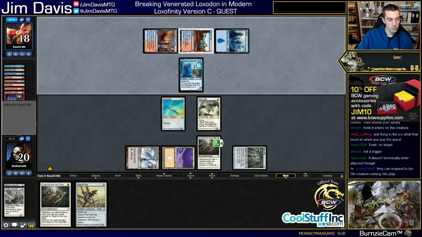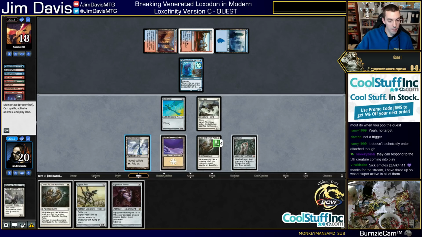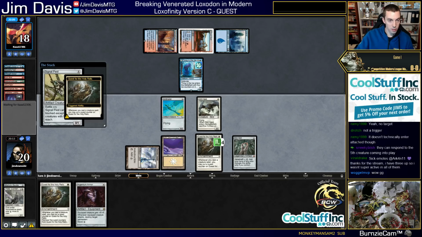They bricked? Wow. Wowzers. Oh, we drew an armor. So now this card's dead. That's okay, though. Yeah, that's insane. Play Signal Pest and kill them. Imagine if they had it. Nice. They had a gut shot.